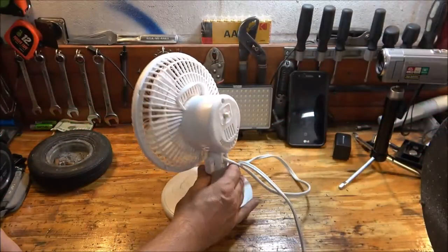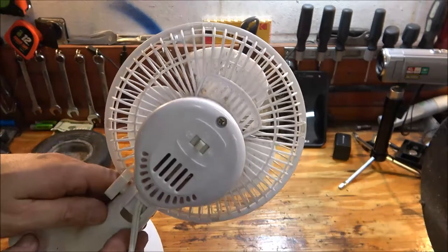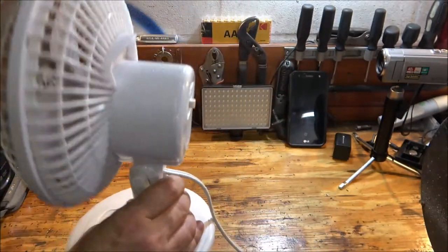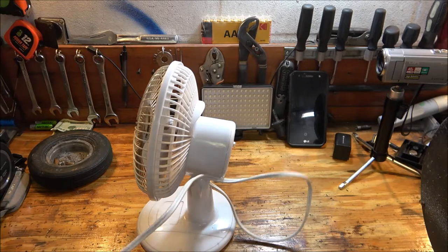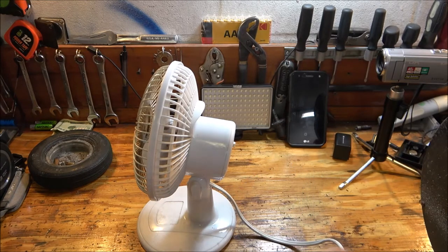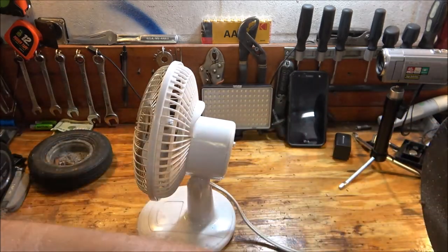Okay, guys, so this is a little fan I keep beside the bed. It has high and low. It doesn't oscillate or anything, but you can adjust it up and down. I knocked it off my little pedestal. I've got an old computer sitting beside the bed, and I had it sitting on there, and somehow it knocked it off. I'll show you what it's doing, and I think I know what the problem is.